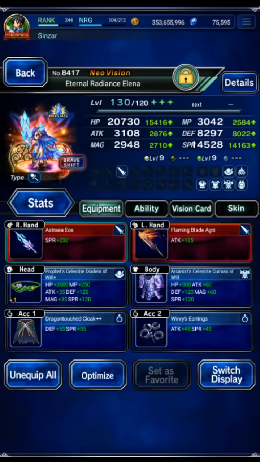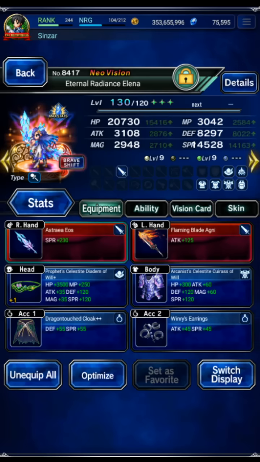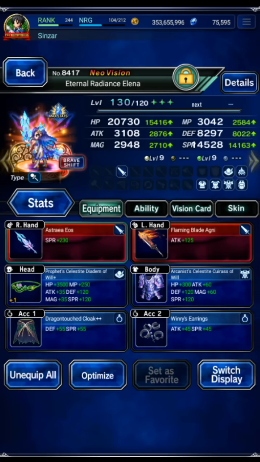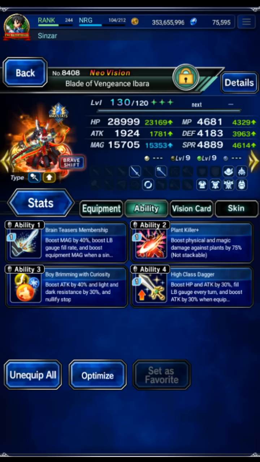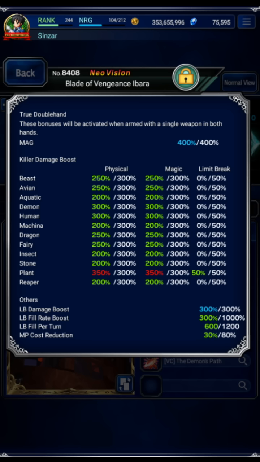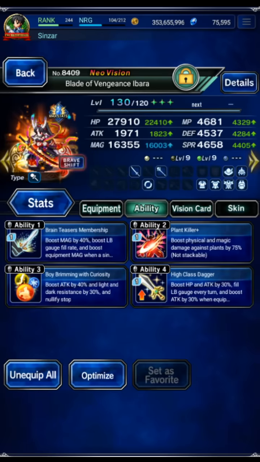Shift form also, whoops, hold on. Shift form also 400 Earth Resist, high defense, high spirit, and a fire weapon. Because she dies so often, she keeps losing her imbues, so we're using a fire weapon. And then there we go. You know, we can't fit killers, but she did do 400,000, so there you go. Ibarra, nothing really matters with her, just mana reduction, killers, etc. And she is on the overcap Esper, so she's actually got max human, max demon, and 350 plant killer. So, convenient. Shift form, 16.3, etc.